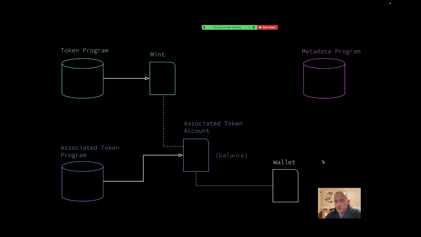And if you look here, you can see that I've got this wallet. And if I want to know the balance for my wallet of a particular mint, then I basically have to bridge between the wallet and the mint by creating an account that's related to both that can store the balance of the mint for that wallet. So that's what these accounts basically do. And we'll look at these a little bit closer in a minute.